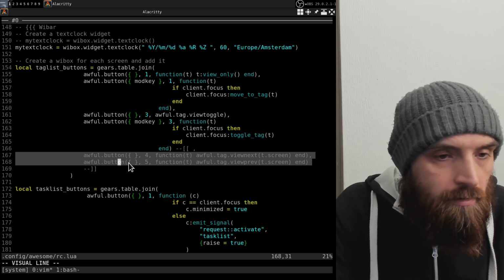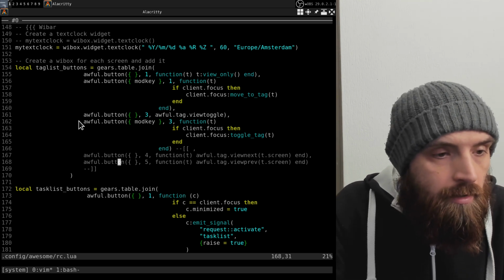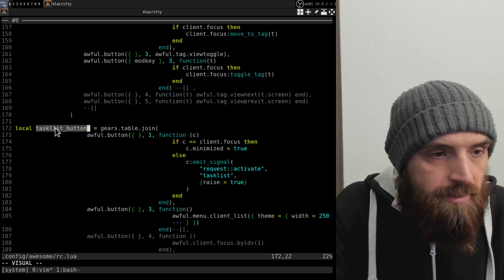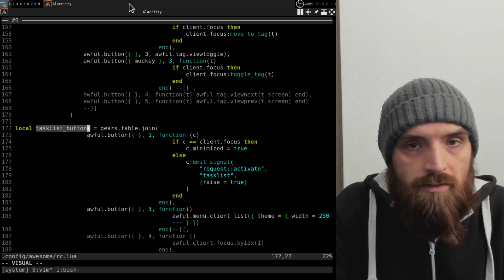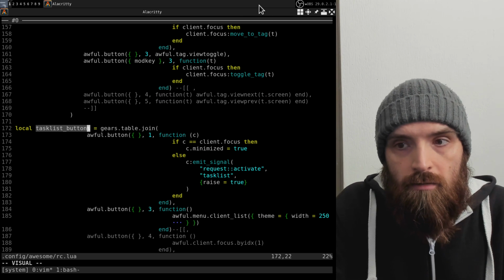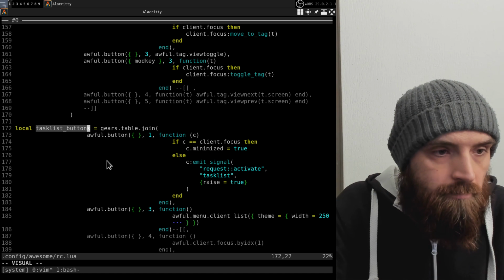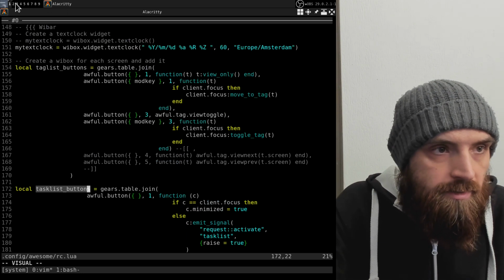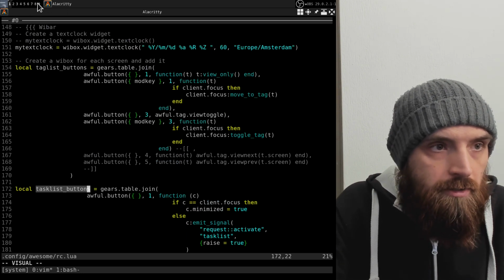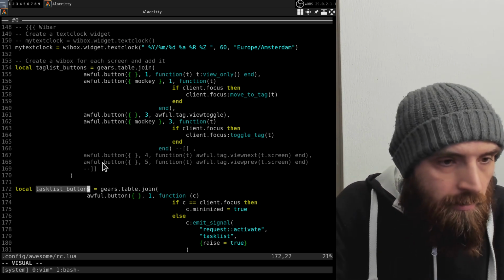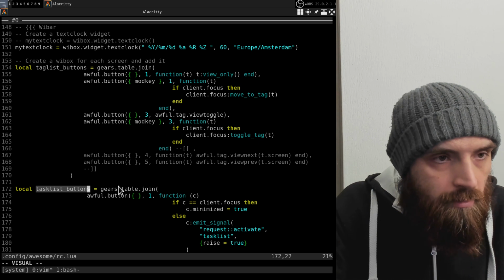That's how you disable scrolling there. And then there's this other section here that says task list buttons. This refers to the apps basically. Essentially this is the tag list over here, and the task list is where all the apps are in the top panel.